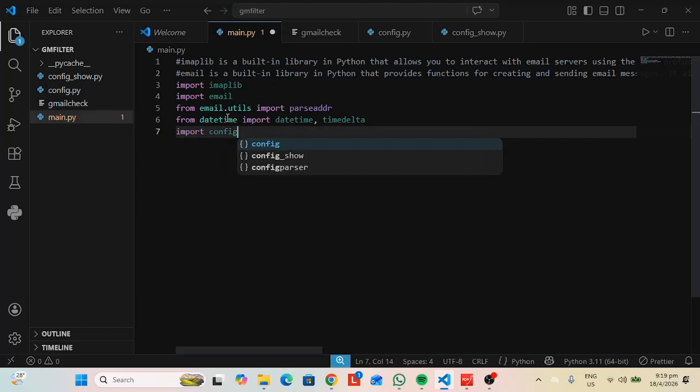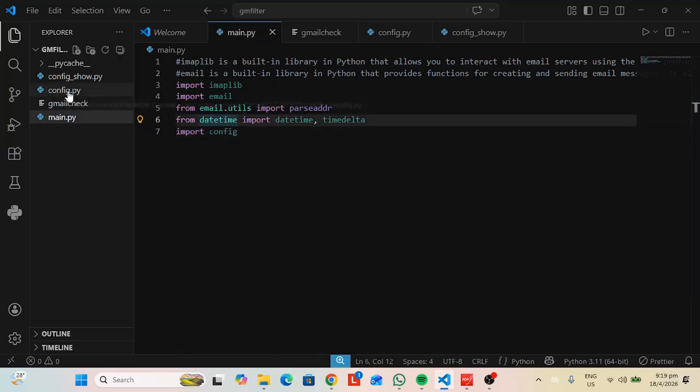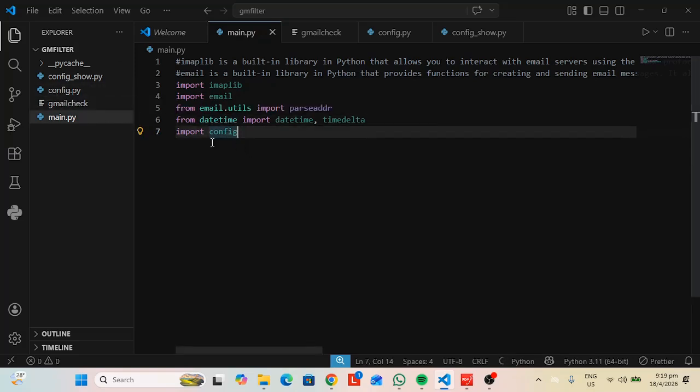Now, what is config, you may ask? Config is basically the name of this Python file. So we're just importing all the values inside that Python file into our main.py.